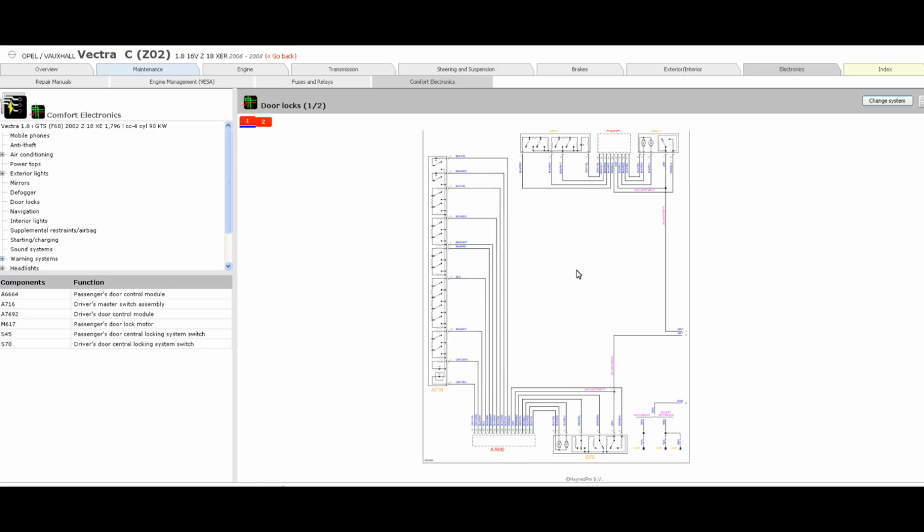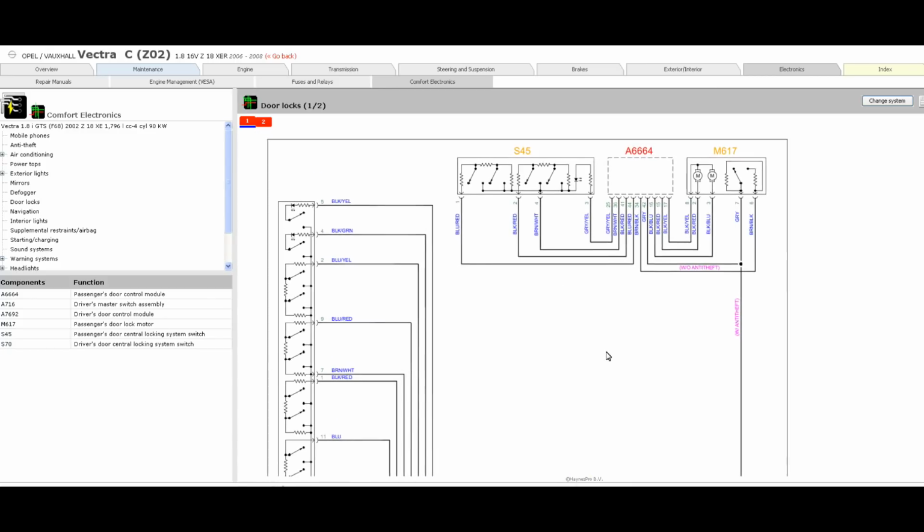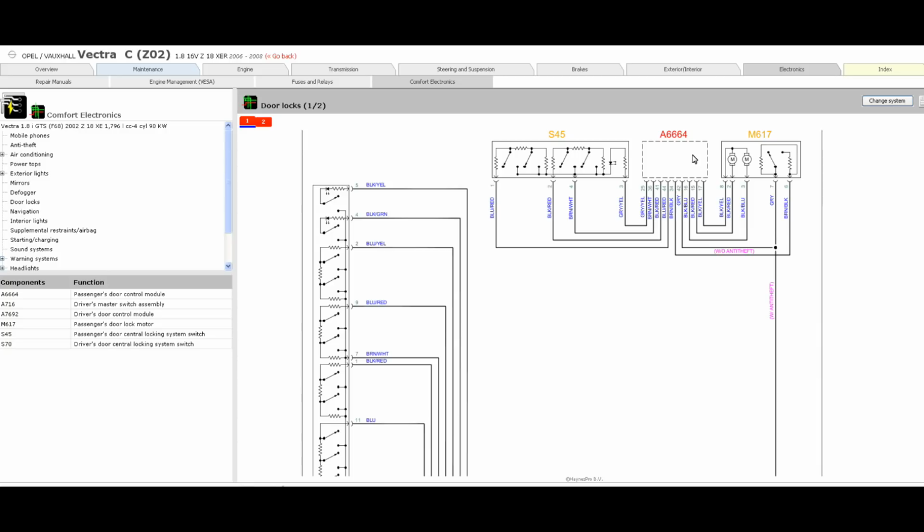So looking at the Haynes Pro diagram, basically we've got the passenger door module up here. A664 is the passenger door module. S45 is the passenger door switch pack. M617 is the passenger door central locking motor and door position switch.